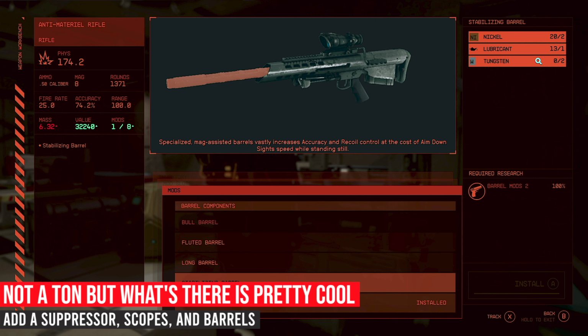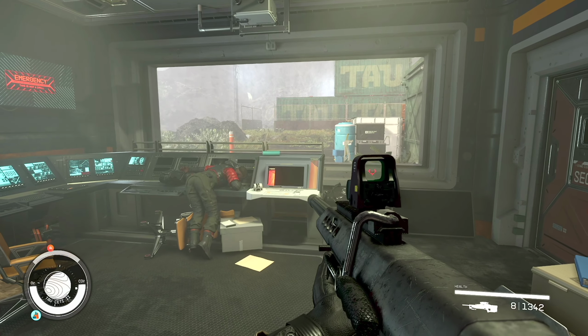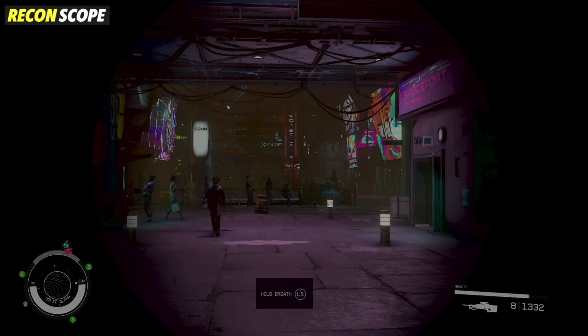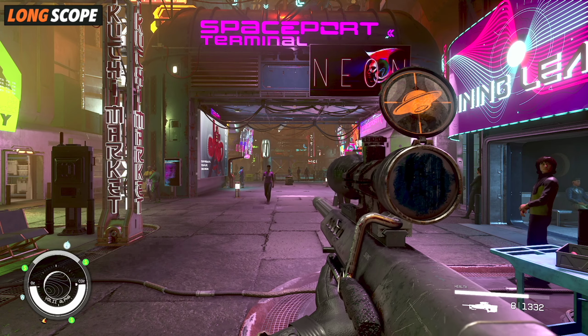There's a few different types of barrels that you can choose. You can switch out these scopes, but then you can also put something like a reflex sight on a sniper rifle, which is some Call of Duty vibes for sure, but you can always just put a scope on it. This is the recon scope, and then this one was the medium one that came on it by default, and then this one is the long one.